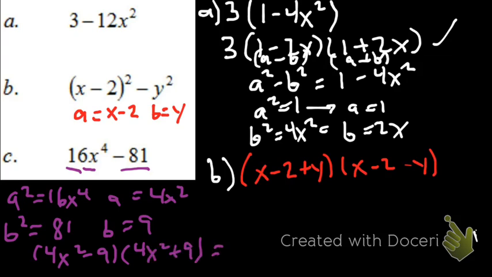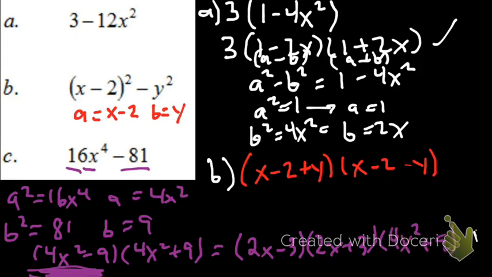But always check before you move on from a factoring question that it can't be factored more. Because right here, we have another difference of two squares. 4x squared minus 9 is also a perfect square difference, so we can factor that even more: 2x minus 3 times 2x plus 3, but then times 4x squared plus 9, because that is not a difference of two squares. That's a sum of two squares, and you can't factor that yet. We'll learn how to do it with imaginary numbers later on. But for now, that's as far as you could go. So always check before moving on from a factoring problem that things can't be factored more.